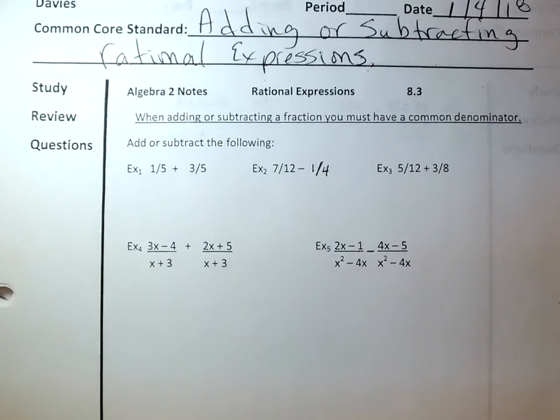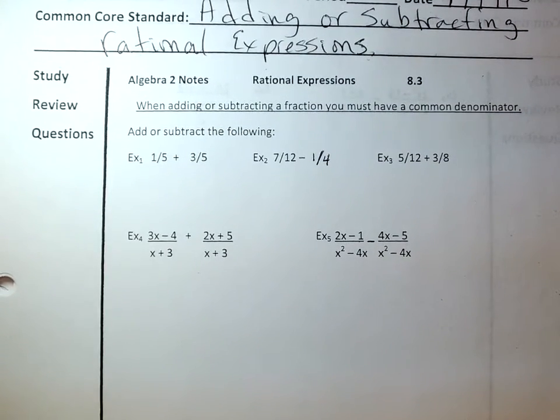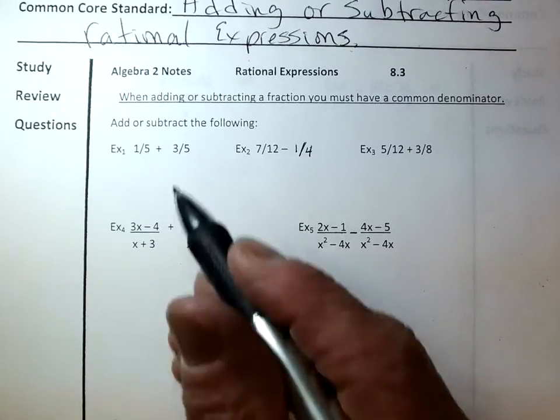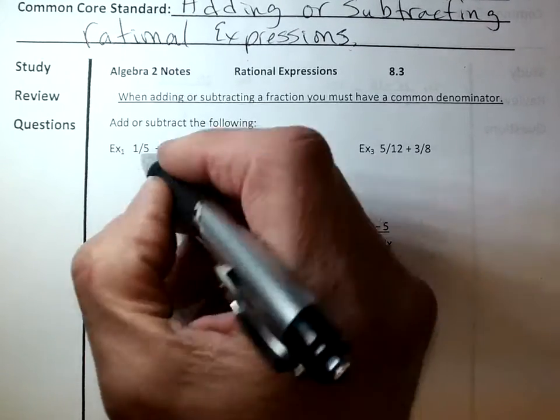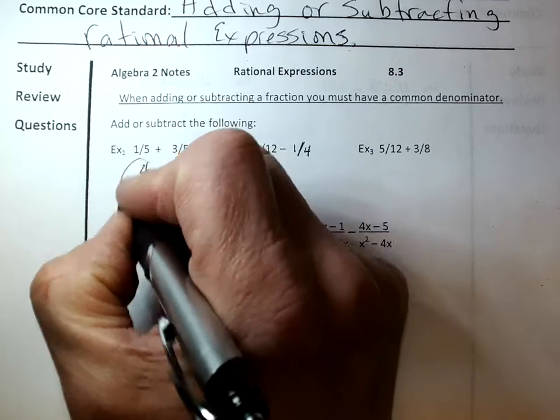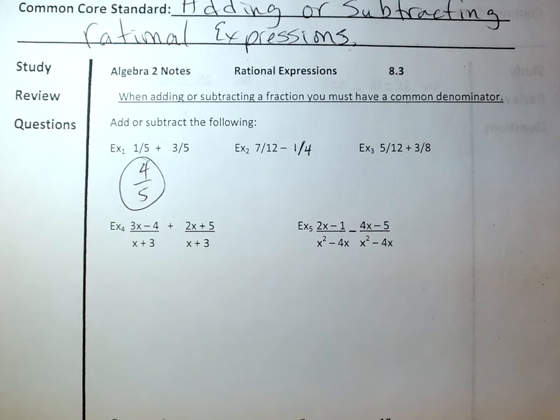So, example 1, it's just basic, simple stuff that we've done before. Obviously, 1/5 plus 3/5 has got to be 4/5, right? It already has a common denominator, and then we're just going to say how many fifths we have. 1 plus 3 makes a total of 4/5, right? There's no tenths up there. Take an apple or a pie and break it into fifths, right? You've got 1/5 and 3/5 pie. You've got 4 pieces of pie and they're fifths, right? No tenths, right? Okay, example 2.